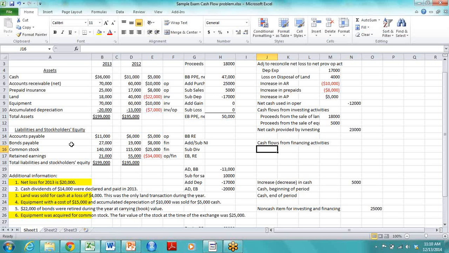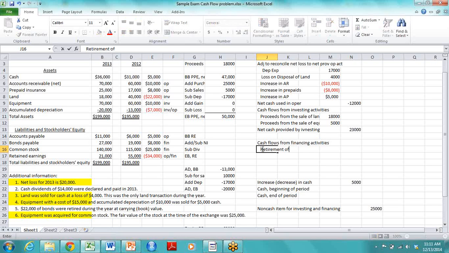And we can also see that bonds were also retired for $22,000. So we've got 2 things that are happening. And those 2 things are that, because there's an increase in the overall bonds payable, we must have had an issuance of bonds, but we also know that we have a retirement. So we've got a retirement of bonds that we need to capture. So let's do the retirement first.